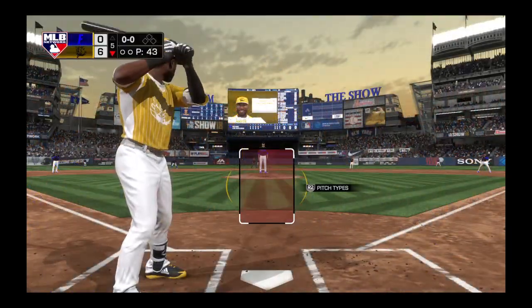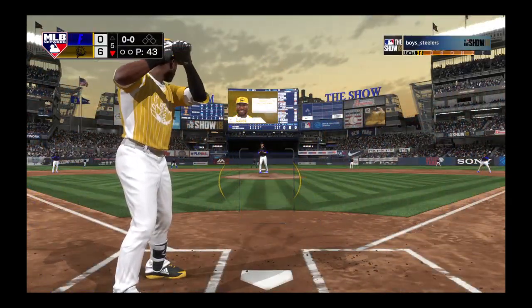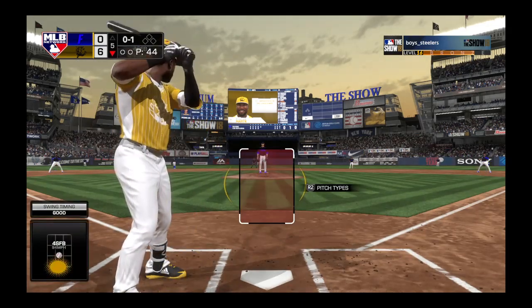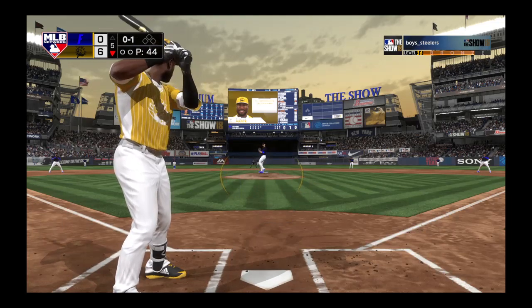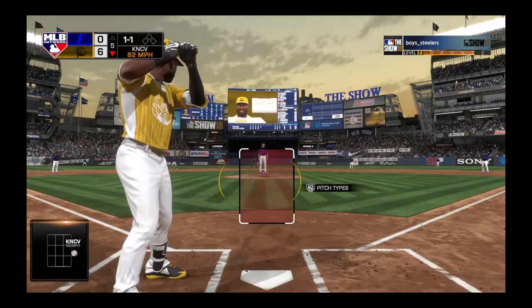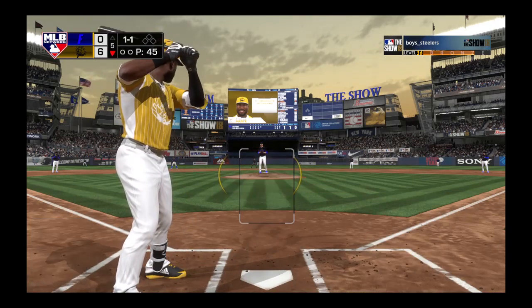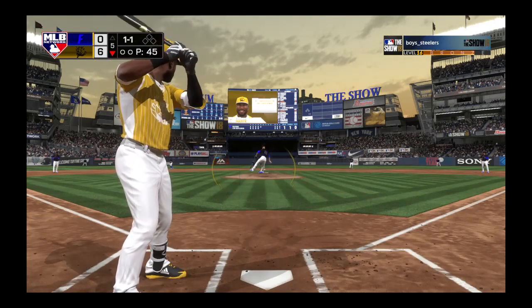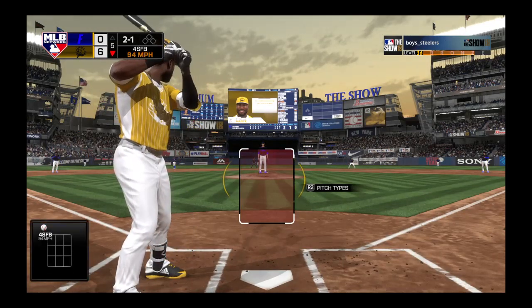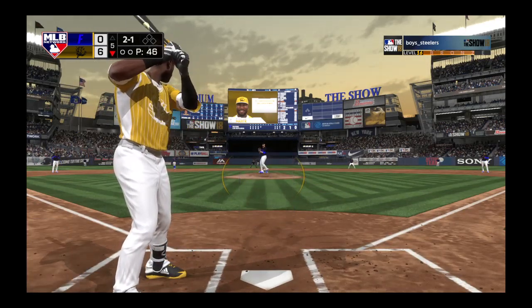Here's Starling Marte. He's 1 for 2 in this one. First pitch coming. Here it is. Fastball, and he swings through it to fall behind. It might be time for this guy to start mixing his pitches up a little bit better. He's pitching poorly, but you look at his first pitch strike percentage at over 70%. This team batting has a pretty good idea what his game plan is. Now the 2-1 pitch.